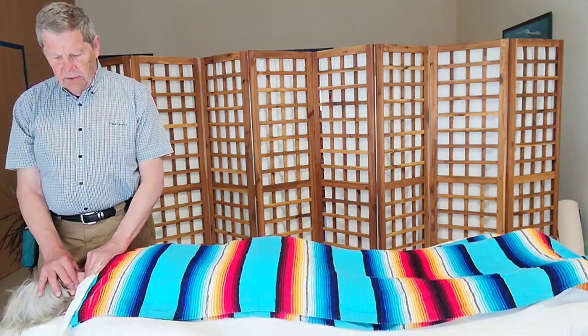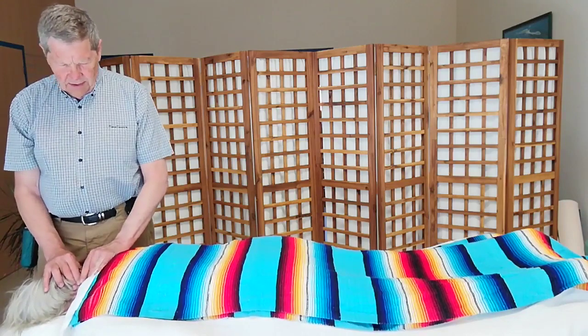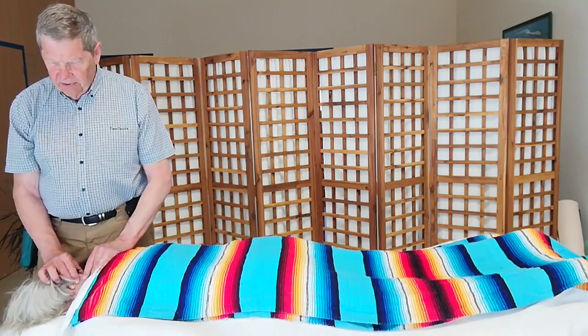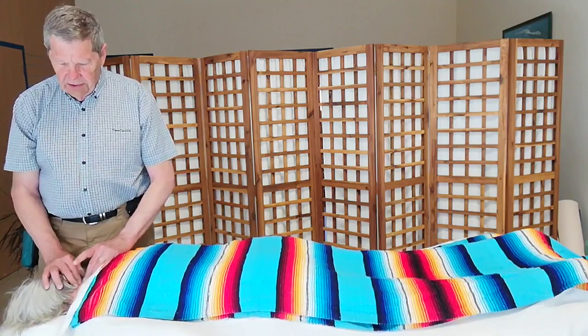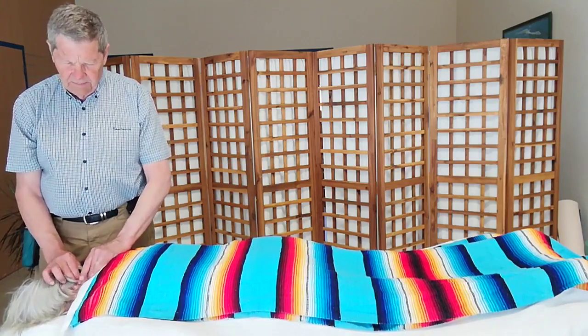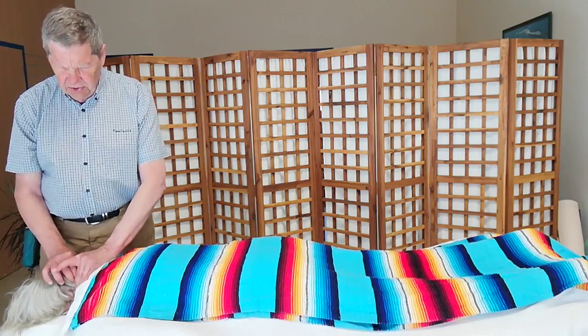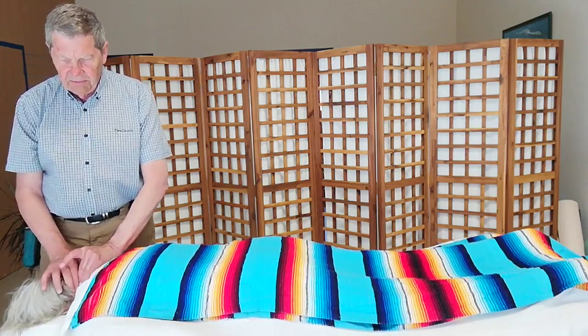Here I do some stretching of the neck, and my fingers are cross-fibering the muscles between the shoulder and the skull in an attempt to start encouraging them to relax.